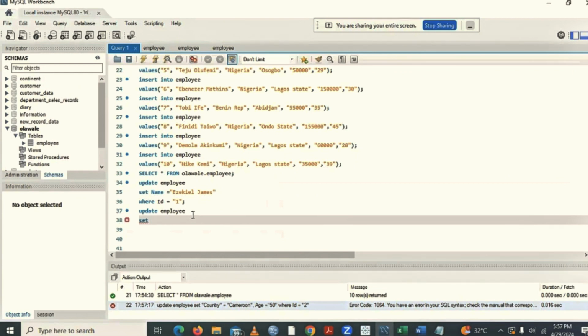Update employee, set country is equal to Cameroon, and then age is equal to 49.